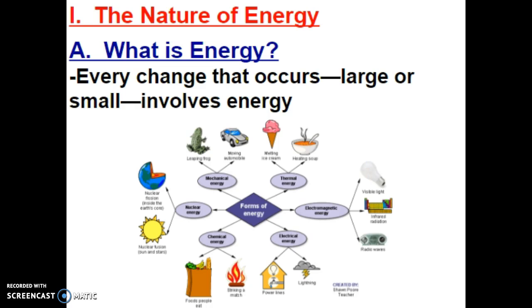In our last unit, we've been talking a lot about motion and how motion occurs with forces and pushing and pulling. Now, motion is going to indicate that there is some sort of energy involved as well. So every change that occurs that you see around you, either large or small, is going to involve some sort of energy. These changes may not be directly visible, but they are occurring.